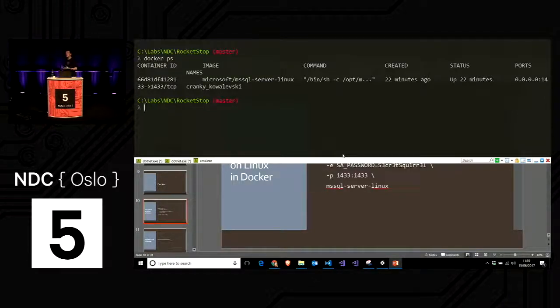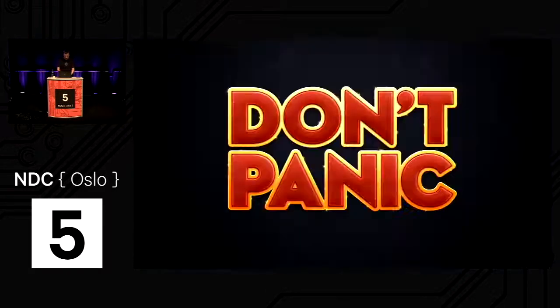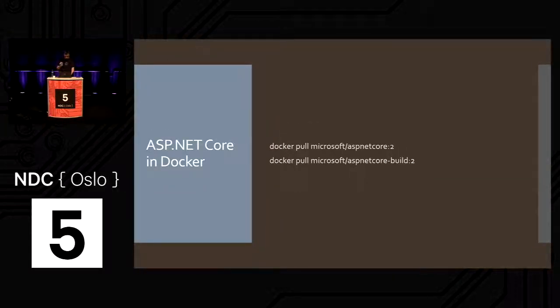So of course, you want to take your code and put that in a Docker container so you can get all that goodness as well. And so we have ASP.NET Core. Microsoft maintain what are called base images. When you create a Docker image, you base it on an existing image. And so there's a Node base image and a Python base image, and there are .NET base images. There's a microsoft/dotnet base image, and a microsoft/dotnet SDK base image.